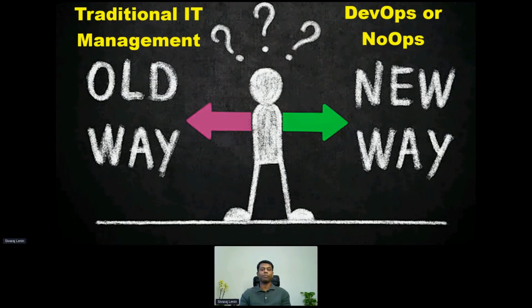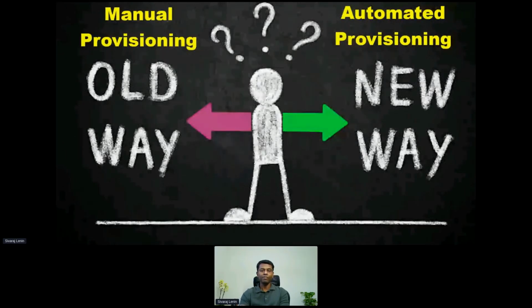That's an obvious one. That traditional IT has taught us all enough lessons, and many are already transitioning to a DevOps mindset, or some are even ambitiously planning for NoOps. We all know manual provisioning does not help to do things fast in a large estate of IT, and it's knowledge bound. People should know things, and they are error prone as well. And automation has proven to be worth an investment, and its benefits are hugely rewarding.